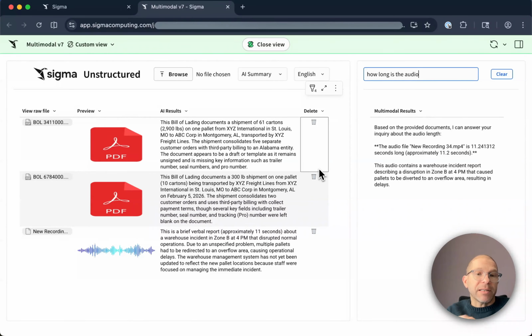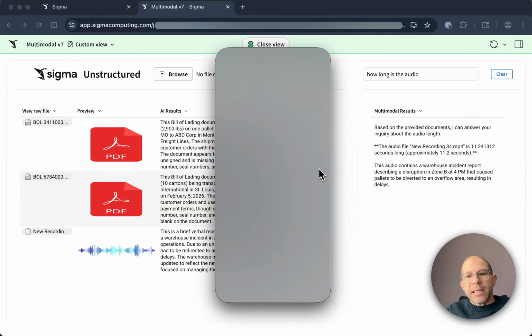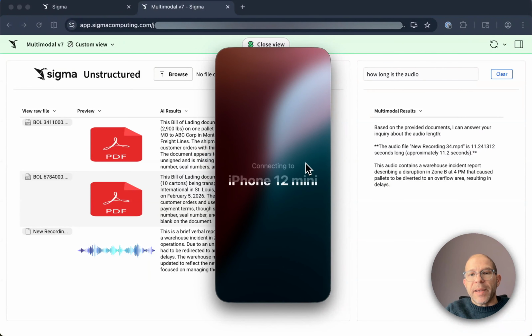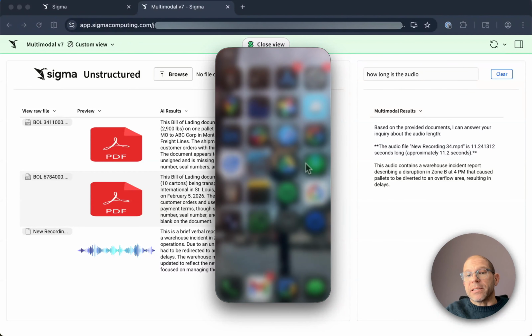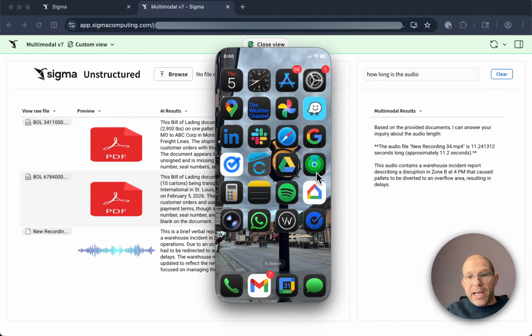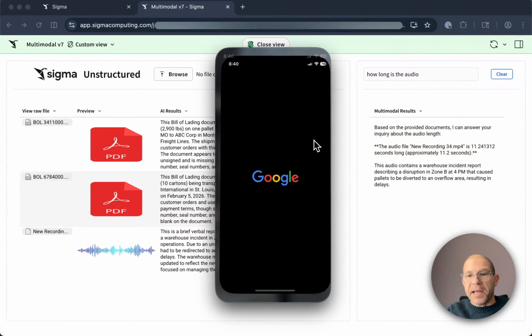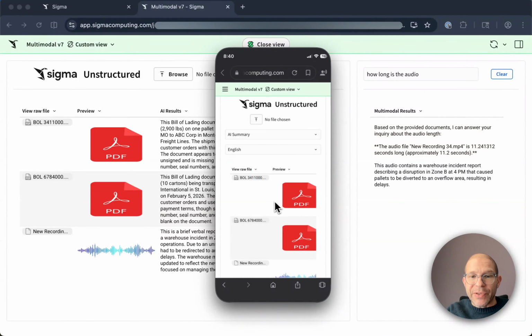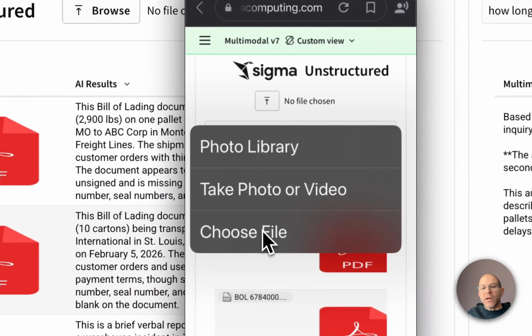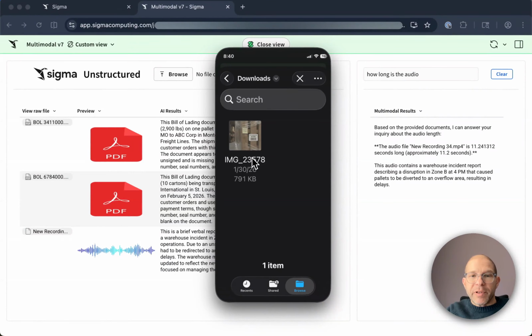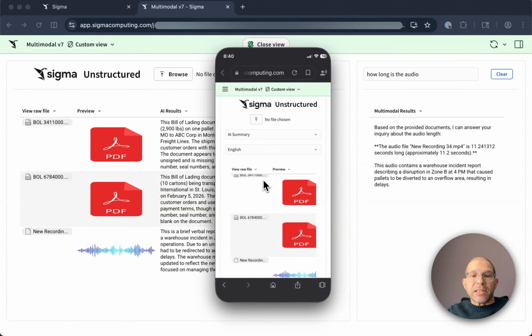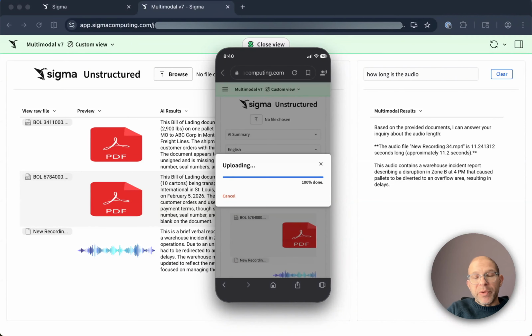Let's say, however, I'm going to take the role now of somebody in the warehouse floor. And maybe I'm allowing them to load images. So this is connected to my iPhone. You see here I have the old iPhone mini. But I can connect to this same workbook via my mobile device. And I can even interact with it. So I could choose a photo. I don't want to bore you with all my pictures, so I just pulled one of them down into my download section. But what this allows me to do is load from a mobile device as well.